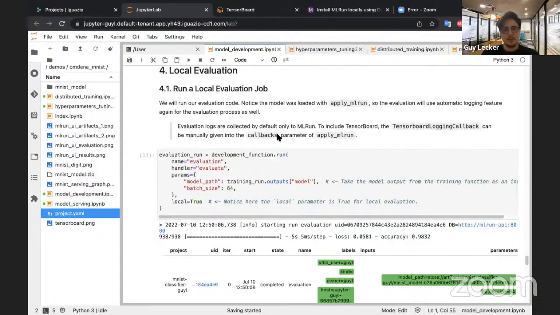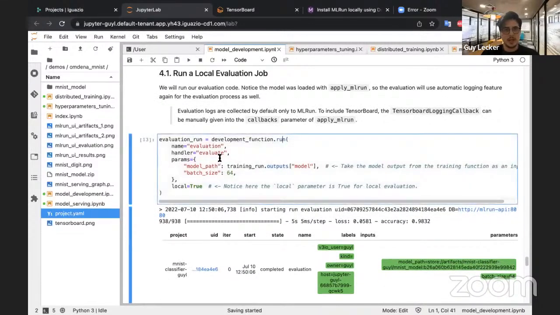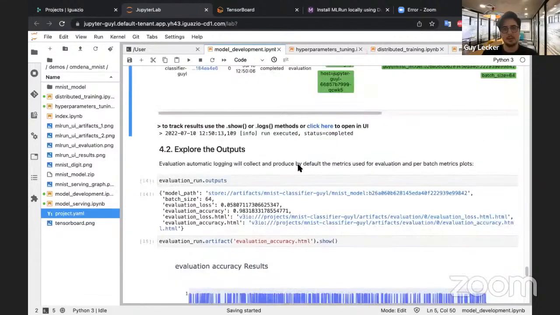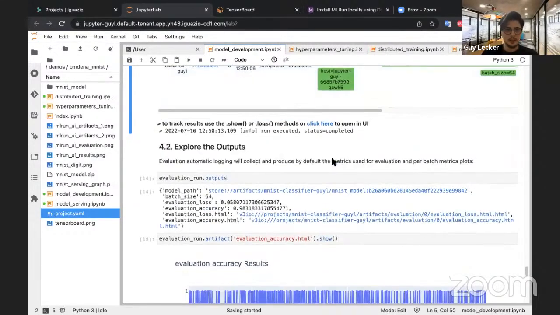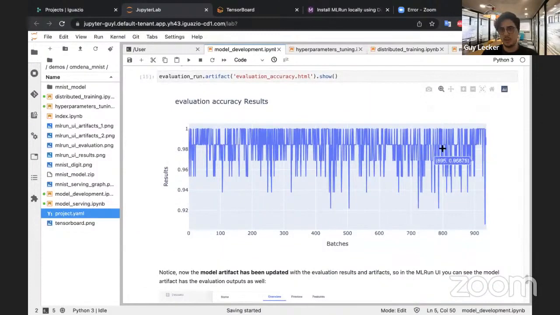So here is the evaluation job. We simply call run and choose the handler evaluate. What is cool here is that we take the training run object's outputs model, which returns a model artifact, and it is sent into the function, where the model is loaded and evaluated. Again, you can see the evaluation graphs and so on.